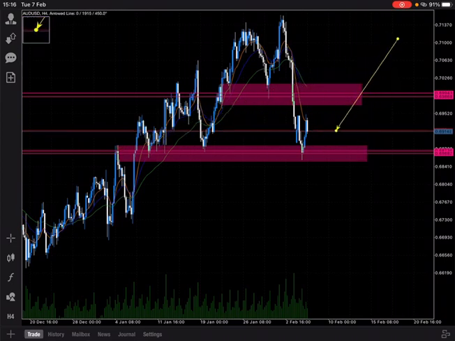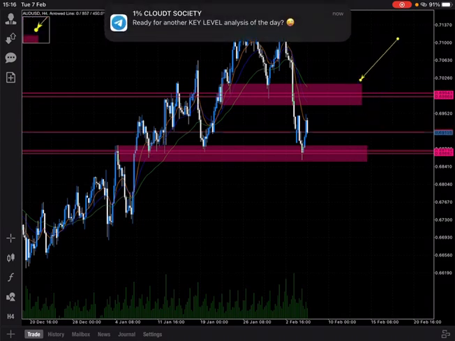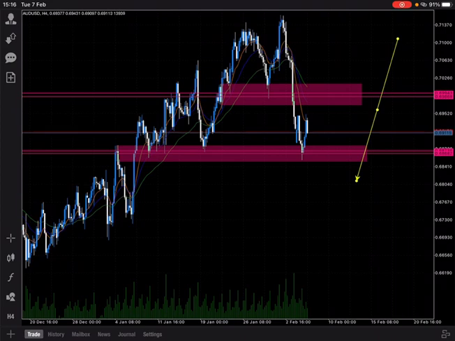Current price is over here. I'm going to keep repeating it. If it drops into our buy zone, respects it, potential bounce back. But if it drops from our sell zone up here after respecting on H4, then potentially we can catch a sell. But if it breaks either of the zones, then it might want to test a higher zone or a lower zone respectively. Okay, so that's for all the pairs.